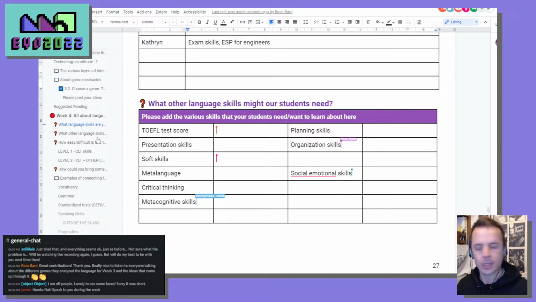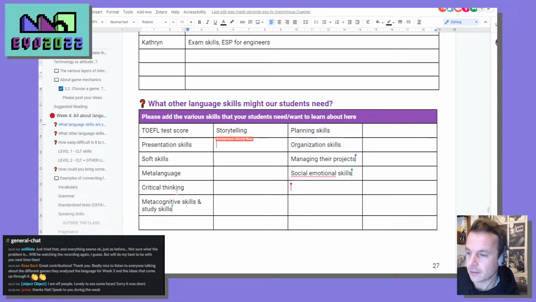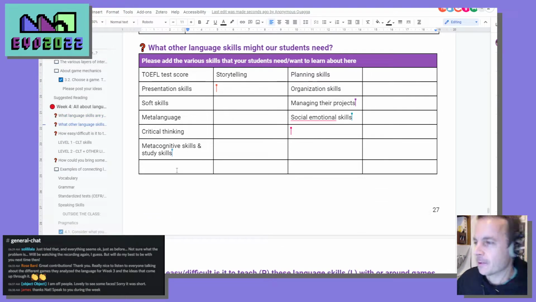Wonderful. Social emotional skills. Okay, yeah. Organizational skills. I need that too. Storytelling, interesting. Soft skills, metalanguage, critical thinking. Wonderful, yeah. Study skills, yeah. Managing their projects, yeah. Great.